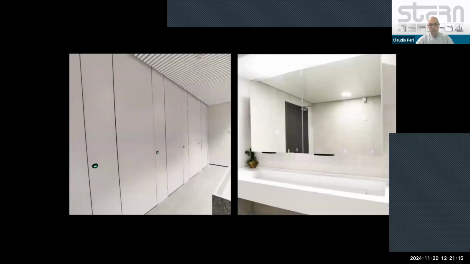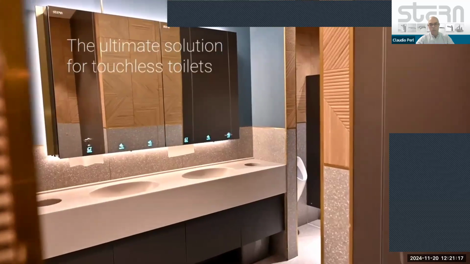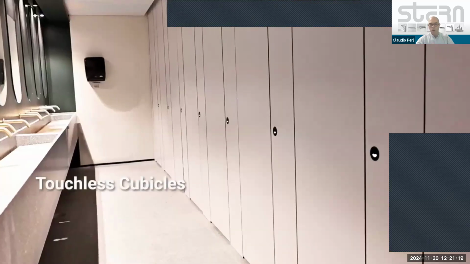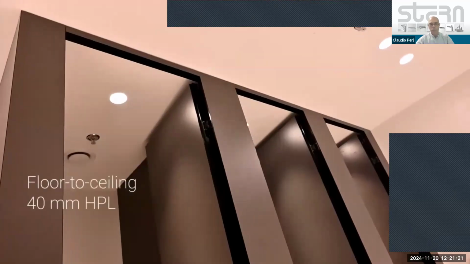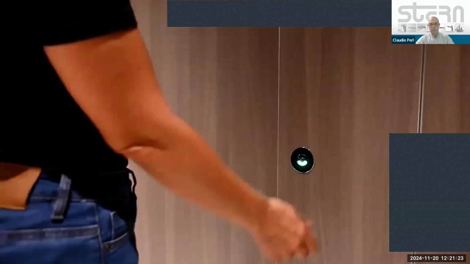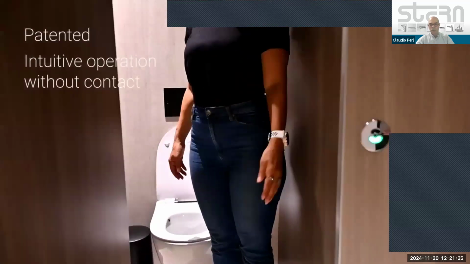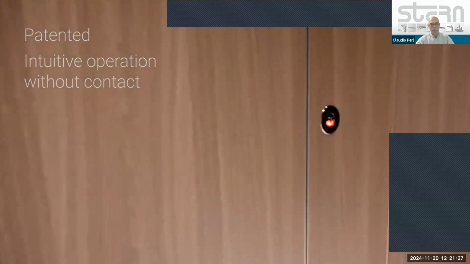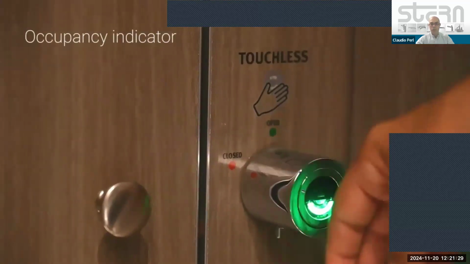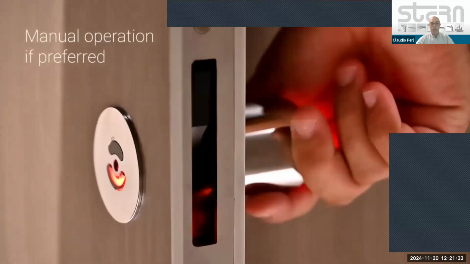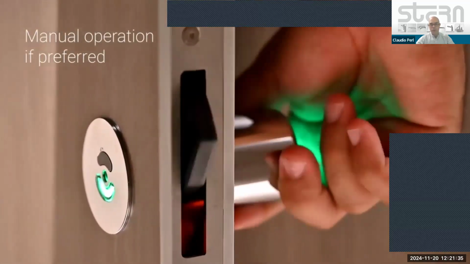So here you see the washing stations, all the time, the floor to ceiling mechanism, the users presenting their hands to open the door, locked, and from inside, they present their hand also, or use the manual operation if preferred.